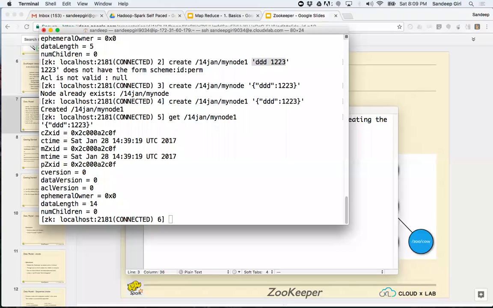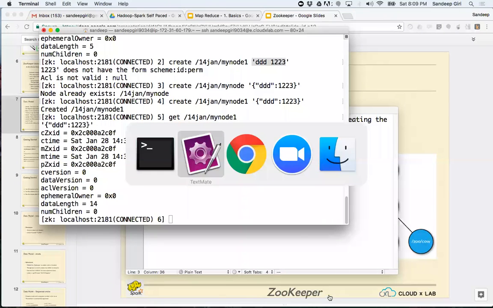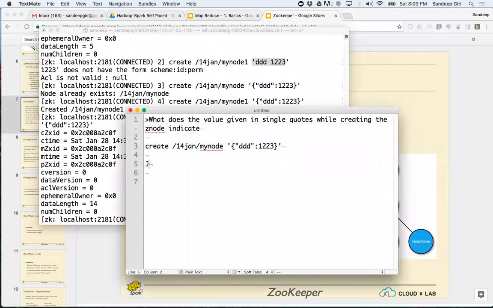Did I make sense to all? So this format is called JSON format. It's called JavaScript Object Notation.